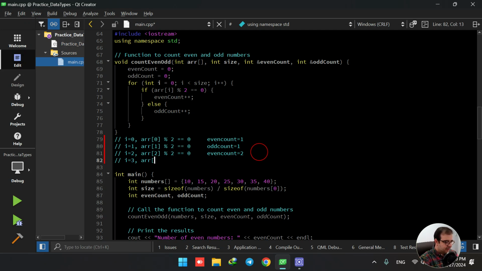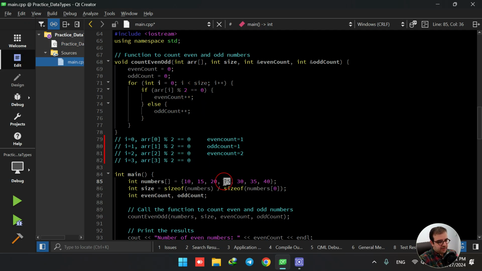We are discussing the fourth element of the array. So the fourth element is 25. I equals 3, it enters, it says arr[3], which is the fourth element of the array, if it's divided by 2, does its remainder equal 0 or not.